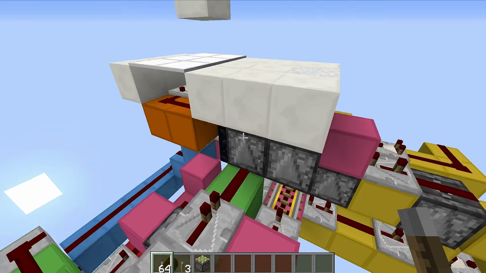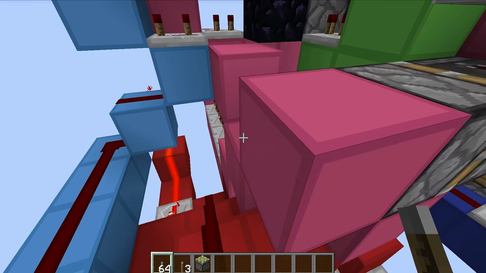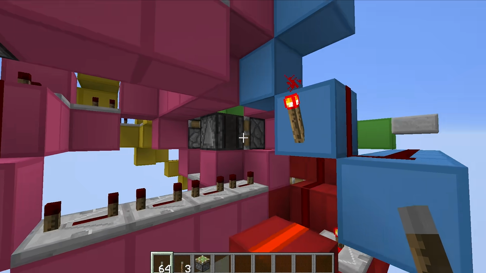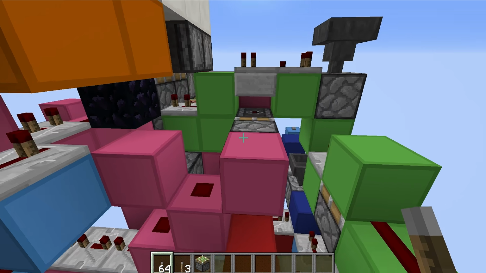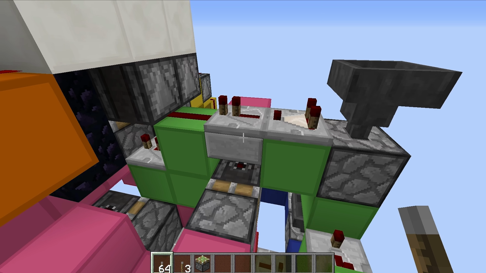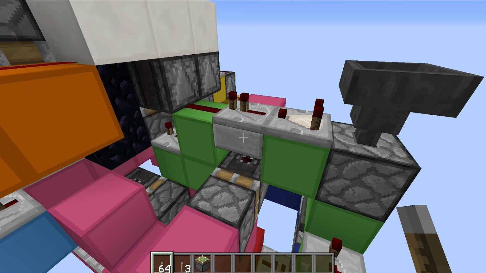All the other observers that you see around here are used in various different ways. So this is used as a monostable circuit. There should be another observer down here, which is also being used as a monostable circuit. So it gets pushed across, firing a 1-tick pulse into the redstone. Then when it gets retracted, obviously it will do the same, but it won't be powering the redstone. So it's just a rising edge monostable circuit.